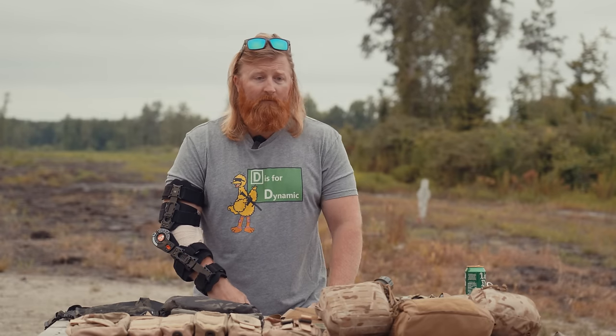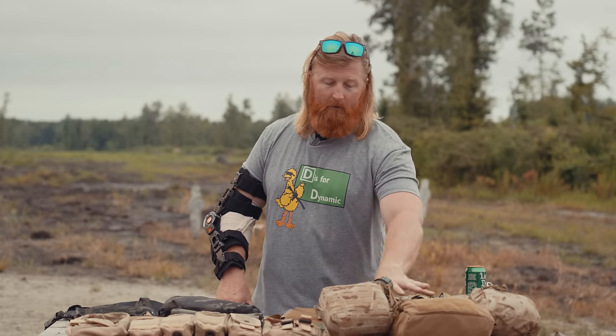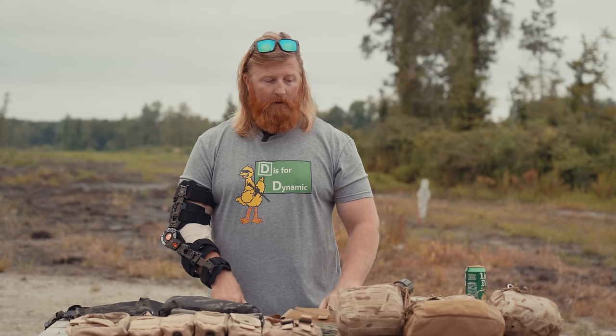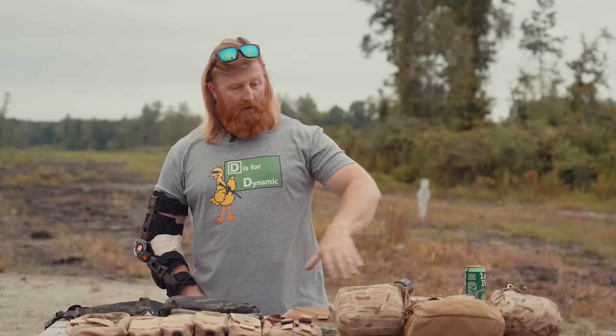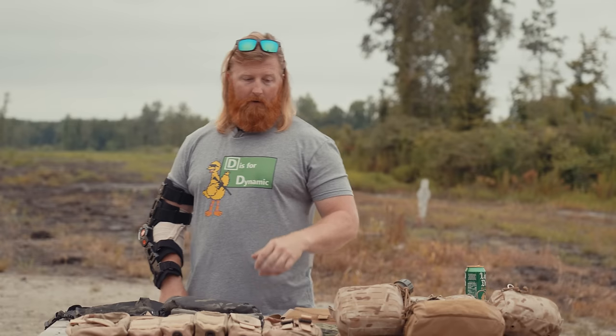If we're doing reconnaissance with two teams and we've got 12, 14, 16 guys out there working out of a patrol base, and again, if I have support close by, I don't need as much ammo. There's a volume thing to be considered. So that's that chest rig, right? It's fully built out. And some of these are going to have a lot of those same capabilities.